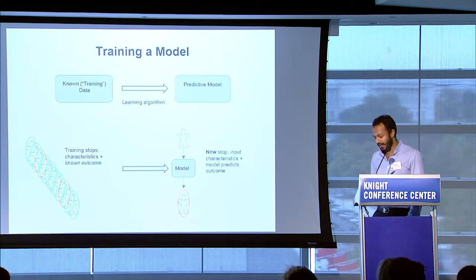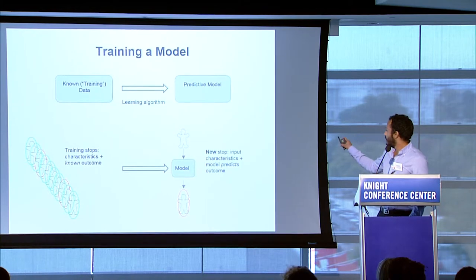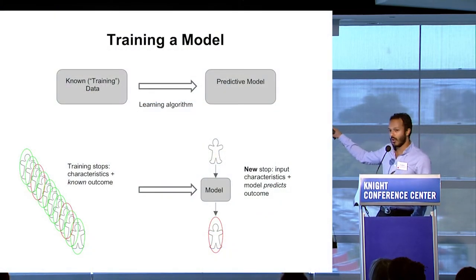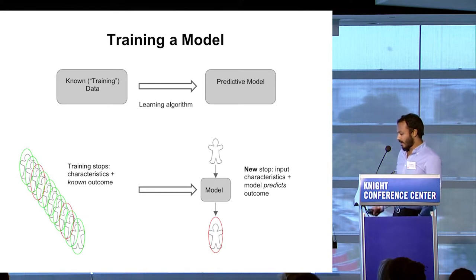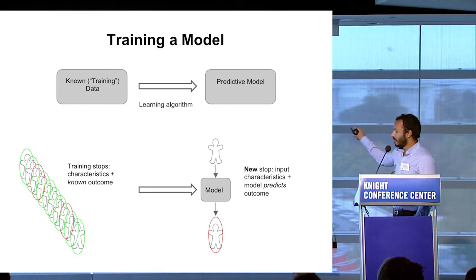Okay, so in a little more detail, the way this works is that a learning algorithm is applied to this known or training data, and it spits out a predictive model. The thing I want to emphasize here is that there are many choices of learning algorithms, and the predictive model that is the output of this procedure depends both on the choice of learning algorithm and also on the data that's used to train the algorithm. So if a given algorithm, let's say a decision tree model, is used to generate a predictive model and it's given two different sets of training data, it could produce two different predictive models.